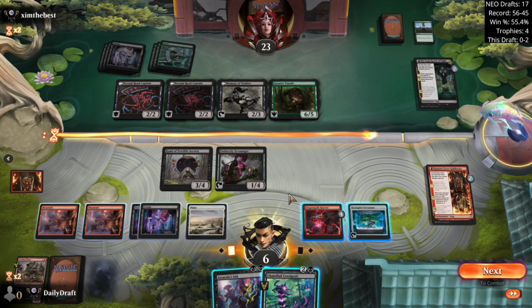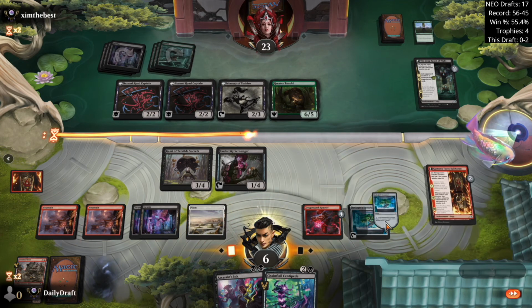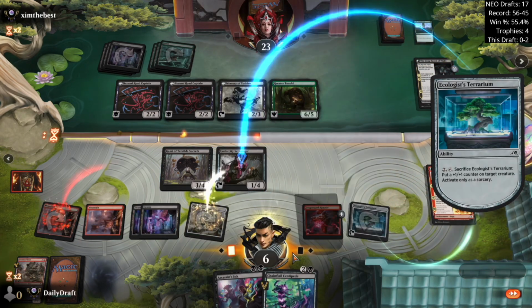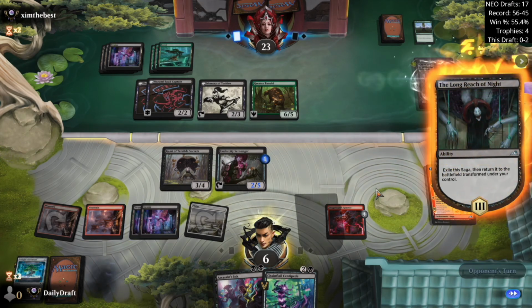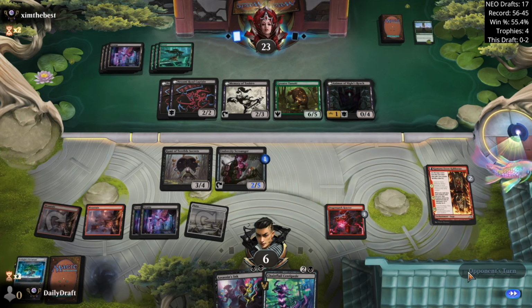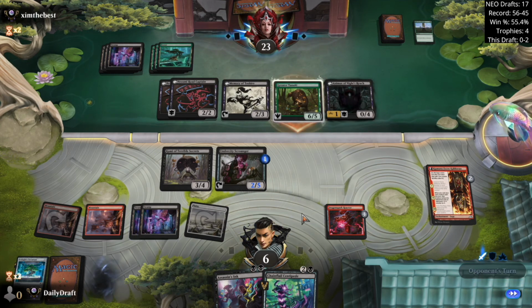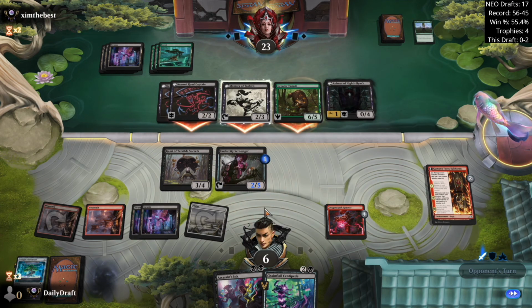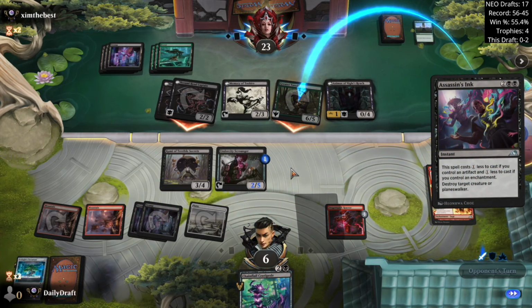So we can't do Reactor plus ink. So I guess we're just going to do this. And then pass. Okay. Makes sense. We'll try to kill that one and see if it works. And if it doesn't, GGs.